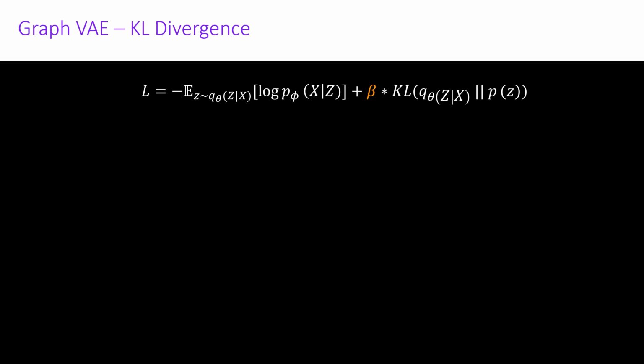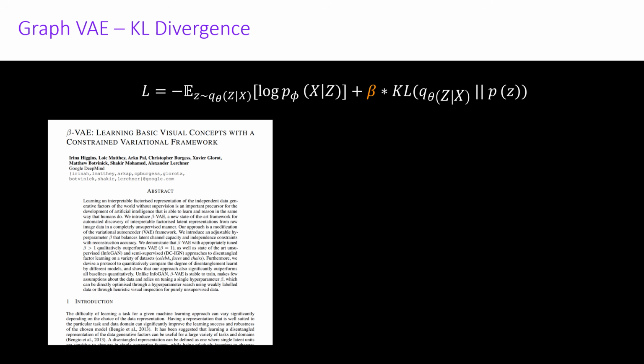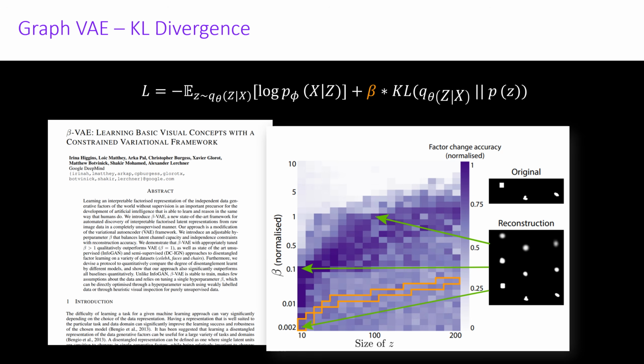Actually, there's also a paper about this called beta VAE, and in the paper they find a correlation between the size of the latent space and the optimal beta values. As my latent vector is also relatively small, I also chose a small weight for the beta, and the model suddenly started to reproduce the inputs. So that's the theory part behind everything I did, and now let's have a look at the code.